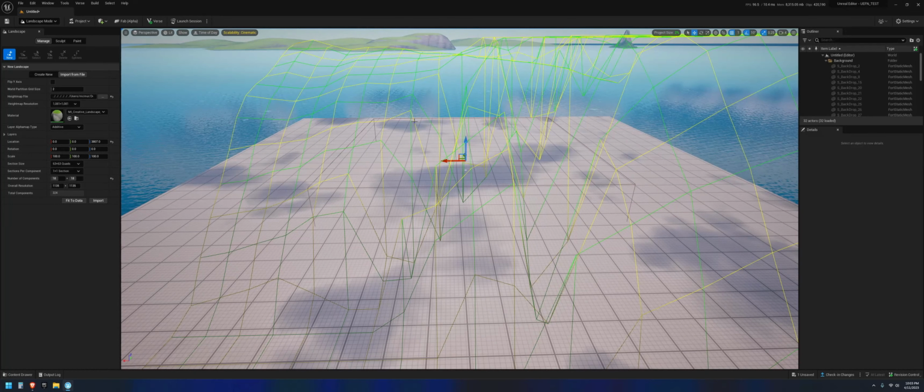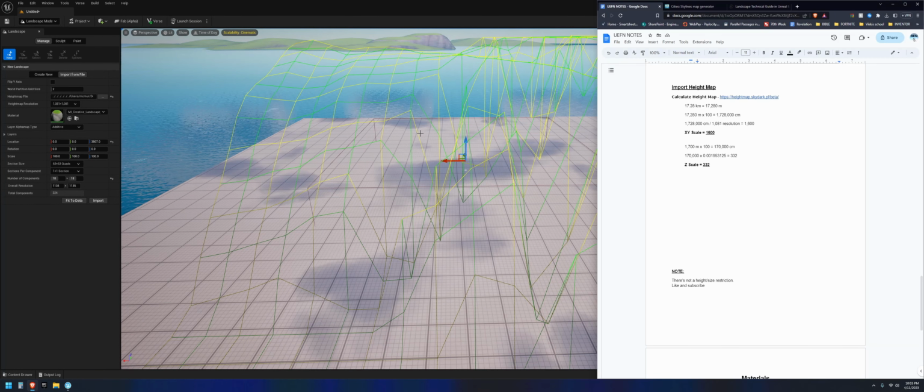So what you have to do is calculate the height in your scale. To calculate your scale, you need to convert the 17.28 kilometers to meters, which is 17,000, and then convert your meters to centimeters, which is the units of Unreal. So that's times 100 is 1,700,000. Divide that by your resolution, which is what a height map resolution is over here, and you'll get 1,600.